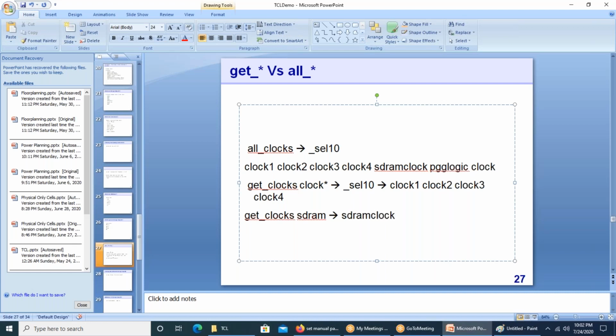So here you can grep. When you use the get command, it has a very good feature of grepping things, because most of the time you won't be interested in all the clocks. If you use all clocks, you don't get that option. All clocks means it will give all the clocks, but if you use get clocks, you can specifically grep things based on a pattern. You can take some specific patterns. On top of that, you can again set attributes and filtering, so that you will get the very exact information you need. That is the main difference between all clocks and get clocks. Any question on this slide?